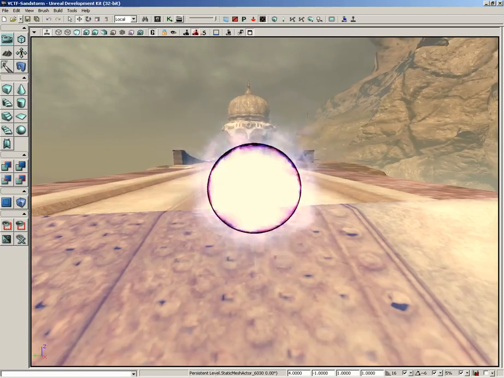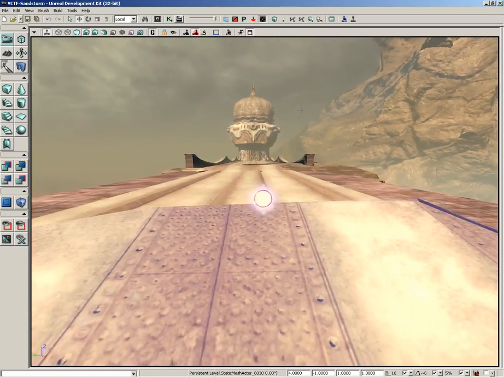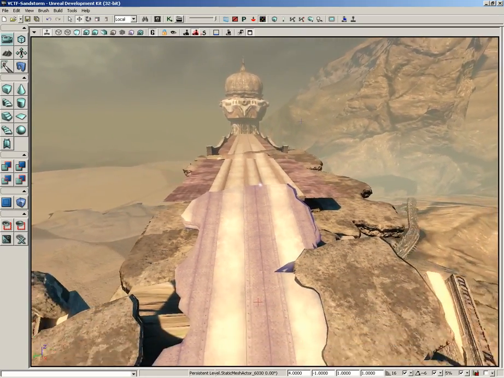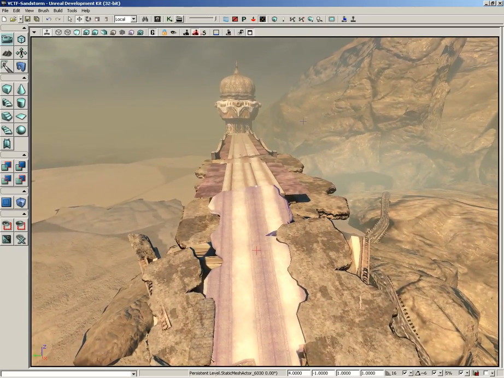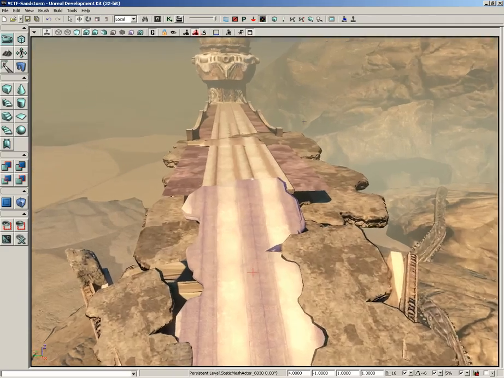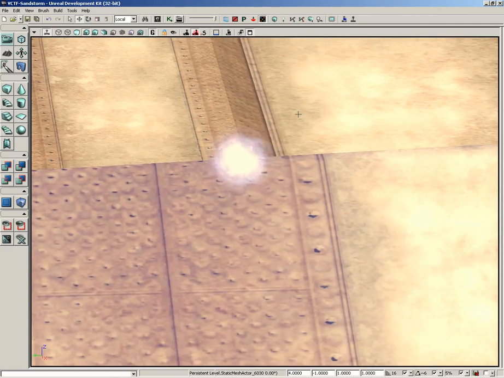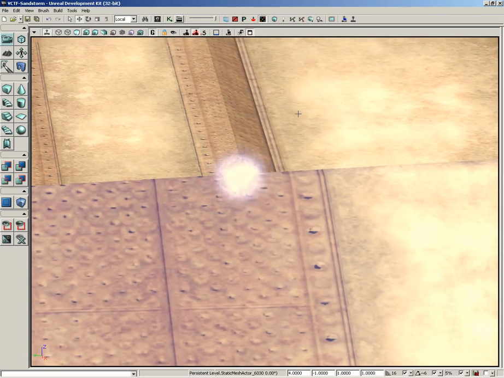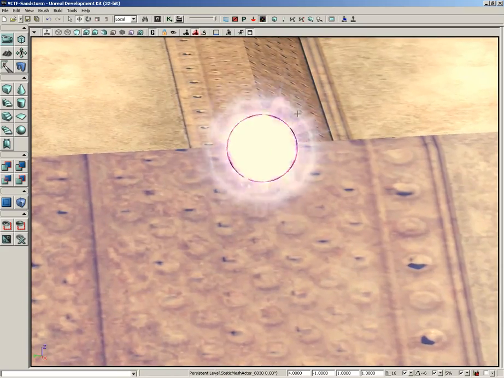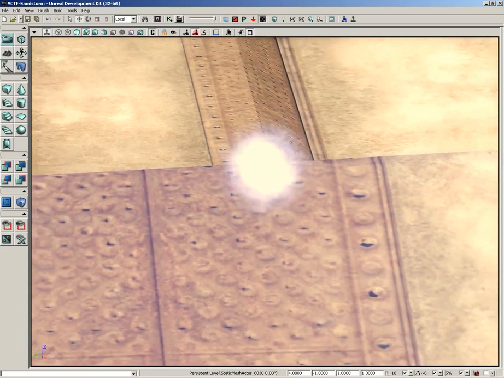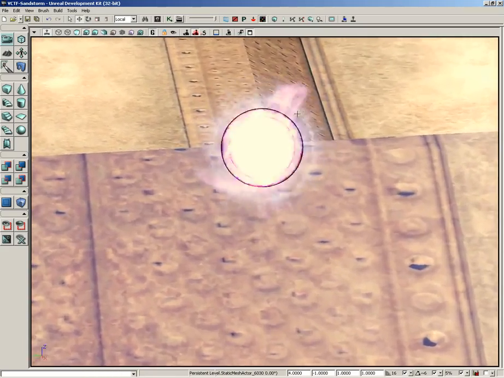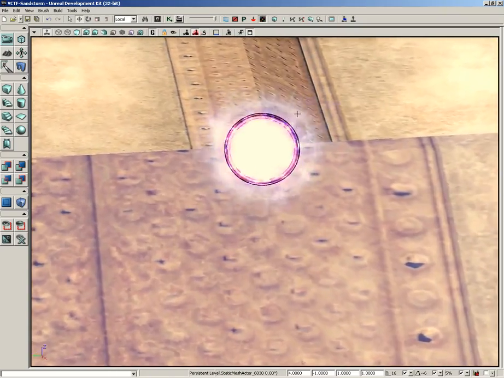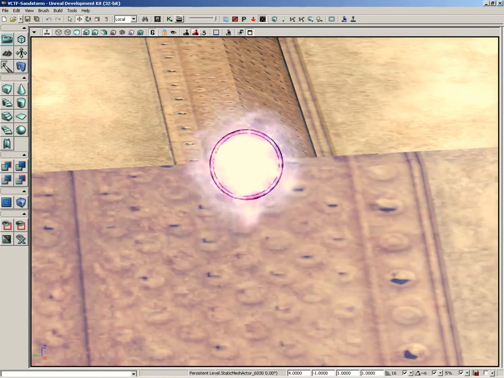Now, check this out. I'm holding down the right mouse button, and I'm going to fly us away from this guy. So we're really far away. He's just kind of a speck in the distance. Now, I'm going to zoom back in, still holding the right mouse button. I'm going to press the C key. See? He's lost those little dark rings. As I start to move closer to him, boom, you see him pop right into existence, and then pop out. There you go. So it's just a way that you can preview those levels of detail.